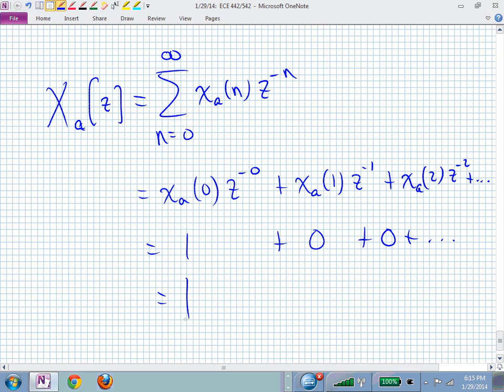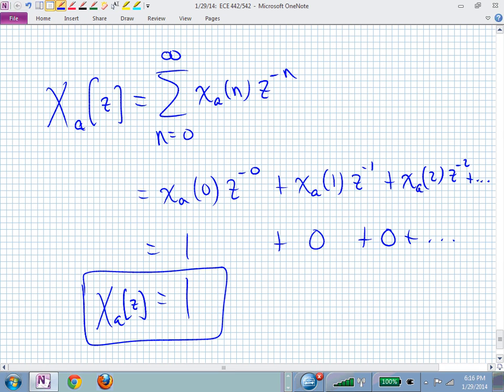So the z transform of that waveform is pretty easy. The z transform of the unit pulse is just 1. And that's true for all values of z. It didn't matter what z was, did it, to compute that. It converged, that sum, it converged because it was just 1. It was a bounded number. So that was well behaved. It didn't matter what the z was. Z to the 0 is 1, and x sub a of 0 was 1. We get 1. That one was pretty easy.